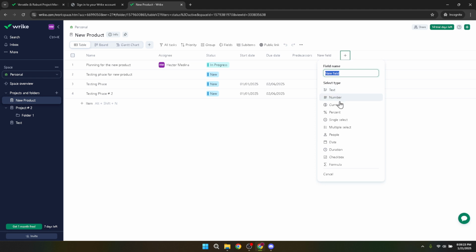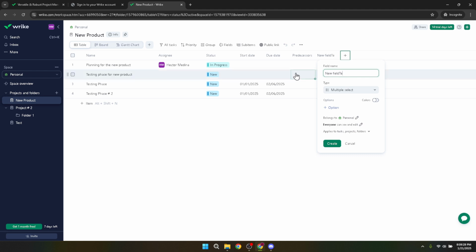After clicking on Custom Field, you'll be prompted to choose your field type. Here you have a variety of options to suit whatever data you're planning to incorporate. Think carefully about what best fits your project requirements, whether it's simple text, drop-down lists, or specific numbers like percentages or currency values. Now, it's time to type in the field name.